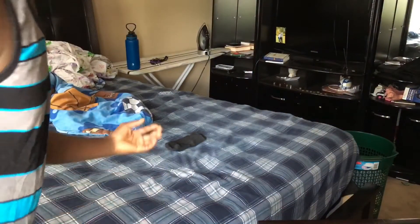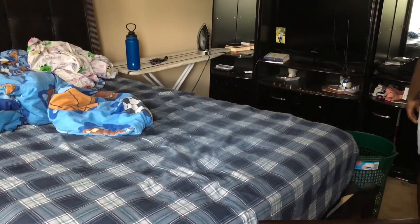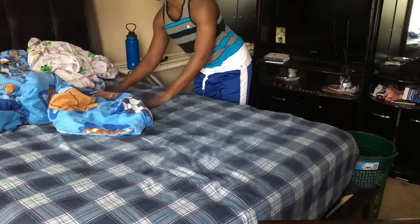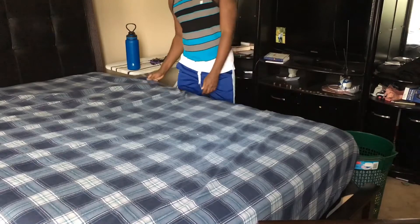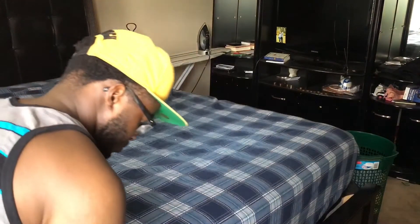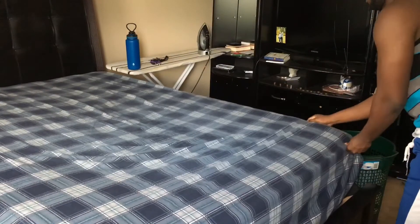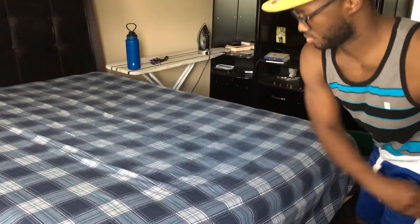Next step will consist of making my bed, but while I was cleaning I happened to find a white Nike sock, so I went ahead and matched those together — because a pair of Nike socks, whether mismatched colored or not, is better than no Nike socks. Now we're on to making my bed, which — if we're being real — I don't make it all the time. I see no point when I'm just going to mess it up anyway, but when people are coming over, I do make it.